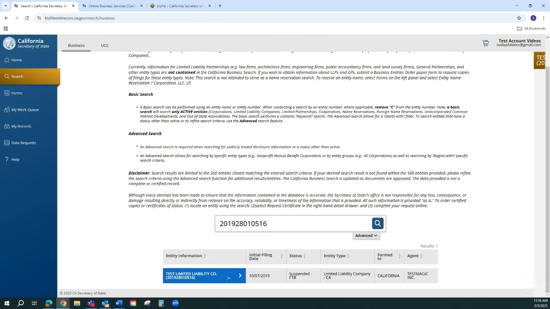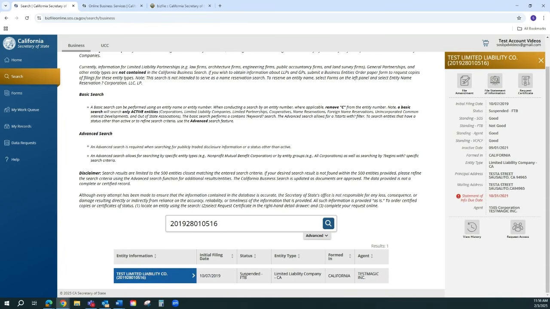After selecting your desired entity, a gold panel will appear from the right hand side of the screen. On this entity profile panel, information will display that will help you to identify details before proceeding, such as the entity's filing name, address, and more. Keep in mind, you do not need to be logged into your account to access this information.